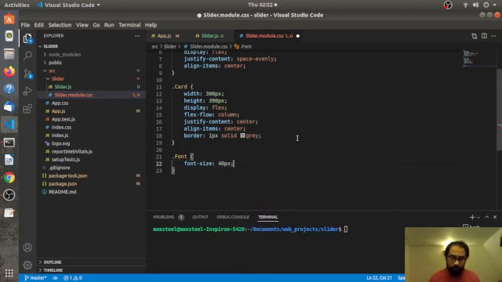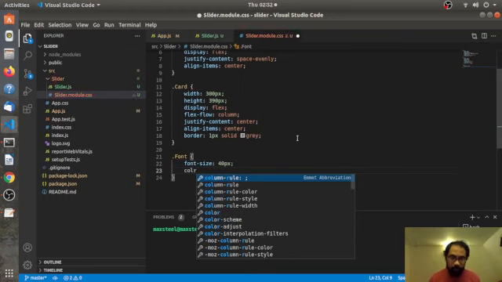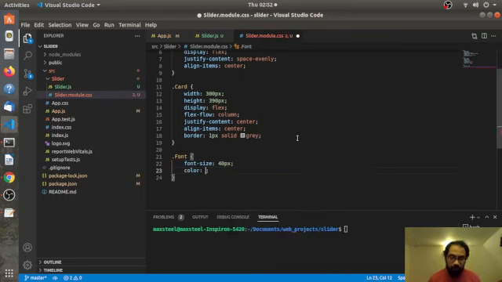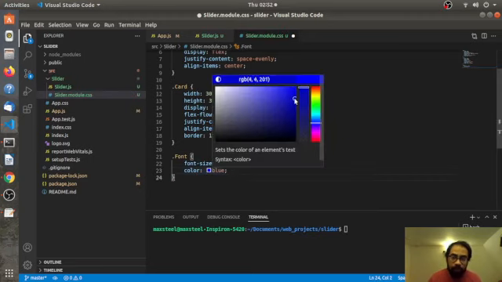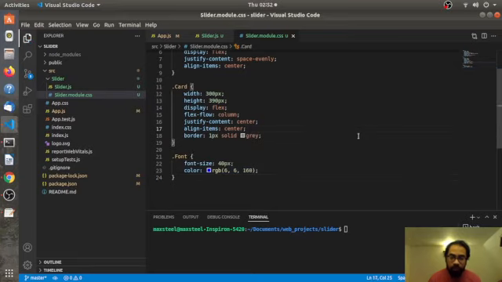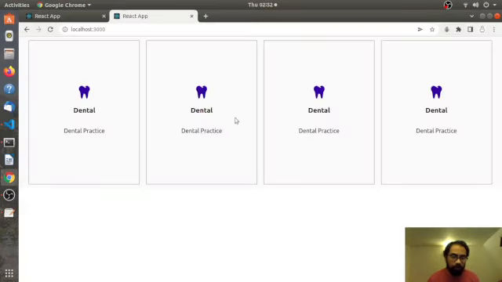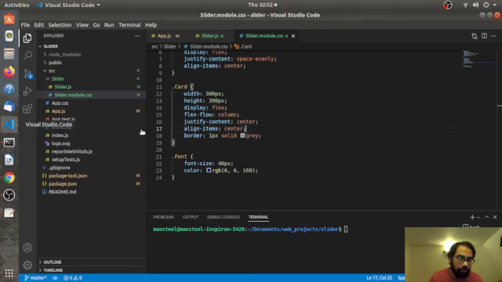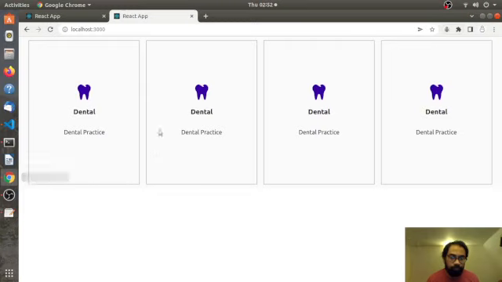Let's see, 40 pixels, and give it a color of, let's say, a bluish color, but not that blue, maybe a darker blue will do the job. Okay, as you can see, it's working, but maybe we can increase the size a little bit, let's say 48 pixels. Yeah, a little bit bigger.